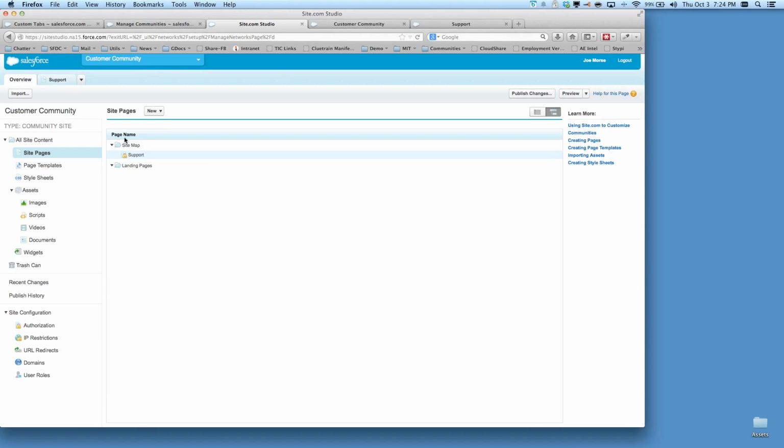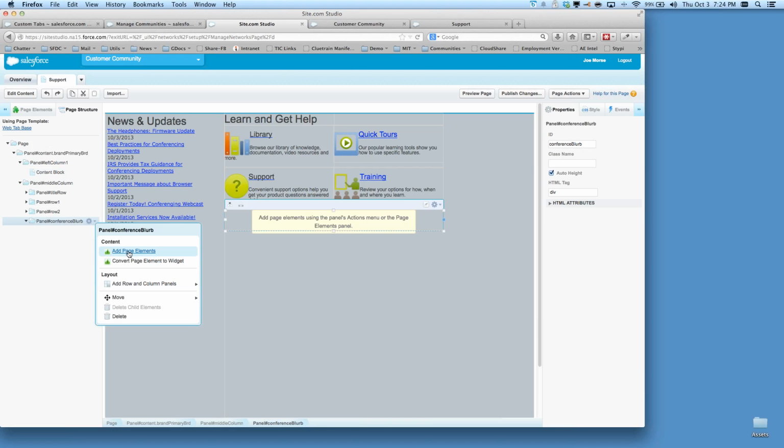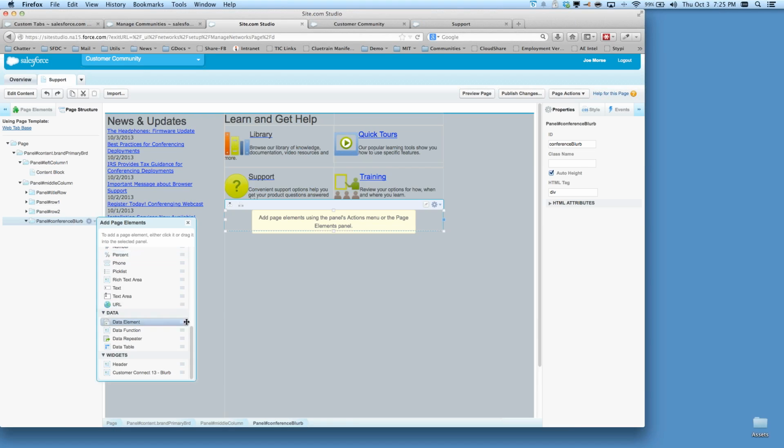That's actually pretty straightforward. All marketing people have to do is be set up in the site.com studio. They can come here into the site.com support page, and now they can very easily go and add page elements here to this page. They can edit what's on there now, but we're going to add more. So you can see we have a quick menu here on our page structure. If I add a page element, we can let these folks go in here and add content blocks and other WYSIWYG tools. We can add menus and breadcrumbs. You can see we can even add forms.